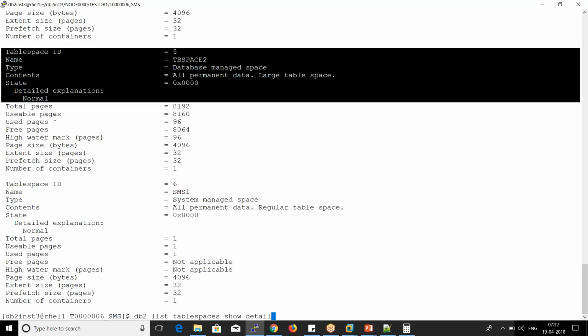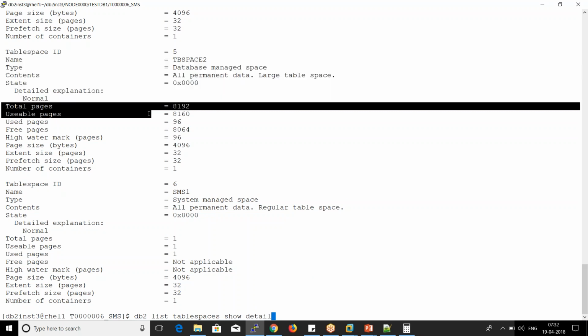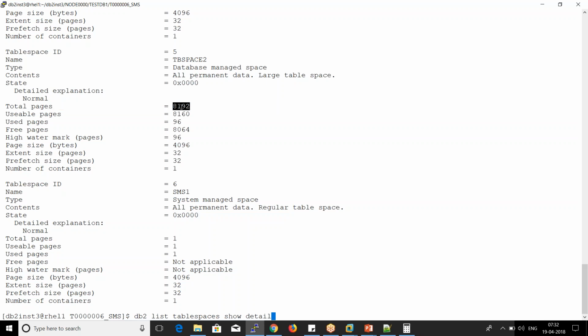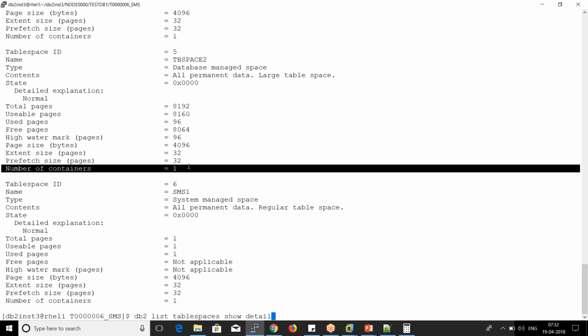It talks about the number of pages it allocated. Like in Oracle, we call it a block. Here the concept is a page. Same. It allocated for this table space one container, one data file.